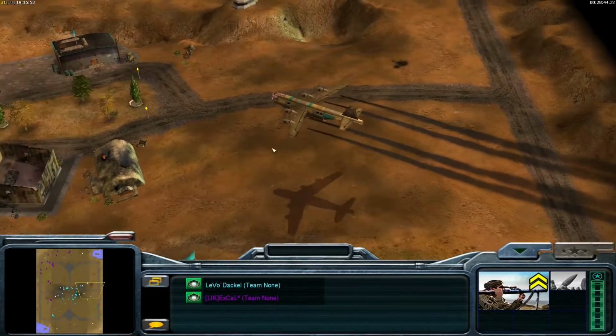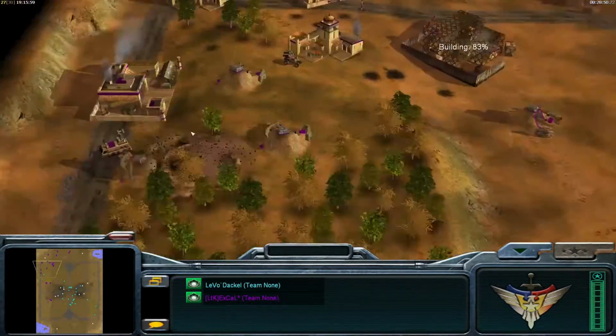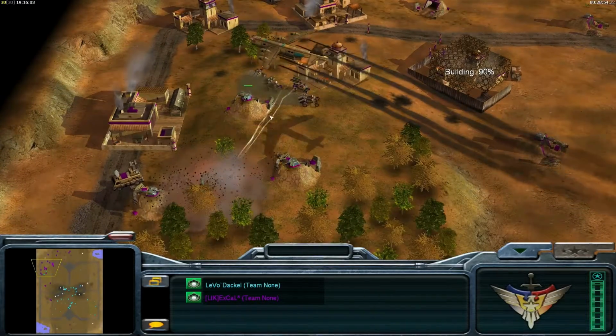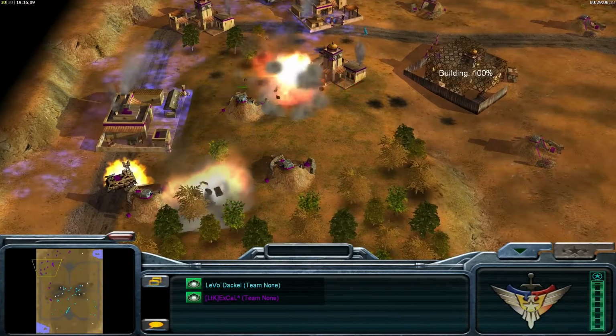Oh, here now an Anthrax bomb, the first one by Dackel. Let's see if he's doing a good job. There's a sneak attack, and ExCaL pulls out his units to destroy the sneak attack. Oh, what a brilliant move that was.